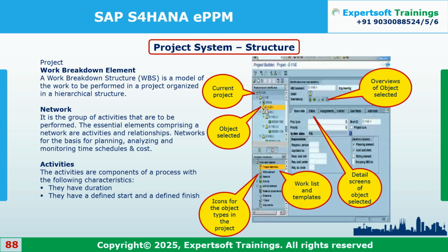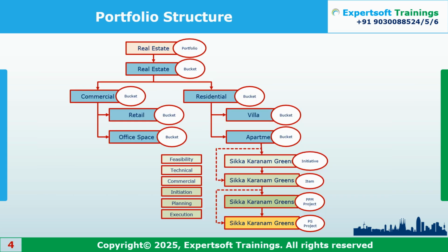So this is called master data. Similarly, if you go to portfolio and project management, we will also be creating some master data, some sort of templates. That will be your buckets, that will be your initiatives, that will be your items. Under these items, initiatives or buckets, you will do some sort of financial planning also. That will also be treated as my master data.